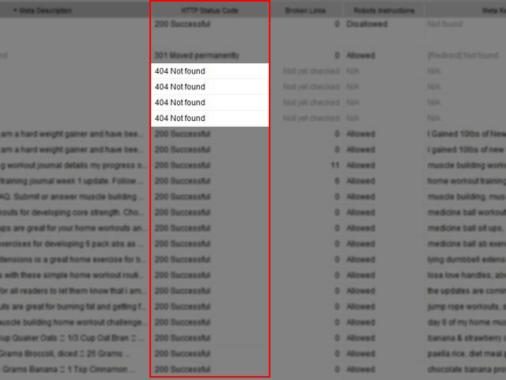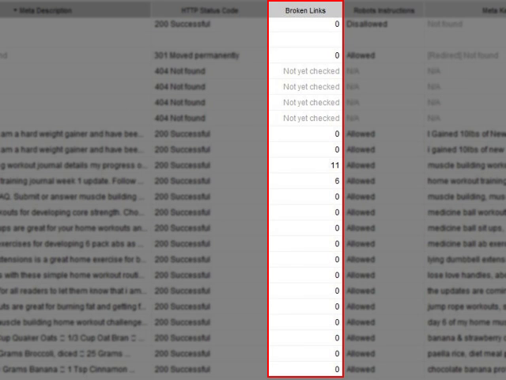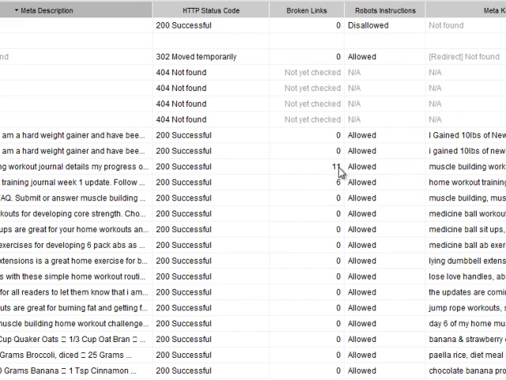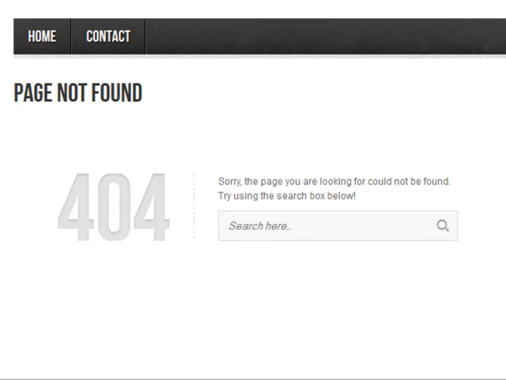But look, pages with the 404 status were found non-existent. Most likely, they were deleted from the server, but there are links pointing to them somewhere on your site. You'll find them under Broken Links. By the way, these can not only be links to non-existent pages, but also incorrectly formatted links. Whenever you click on such a link, you get an error message. This undermines the site's credibility and can play down its value for search engines and people.